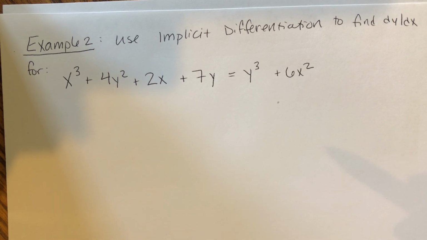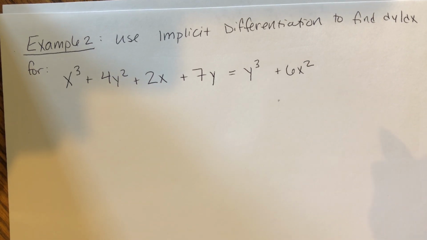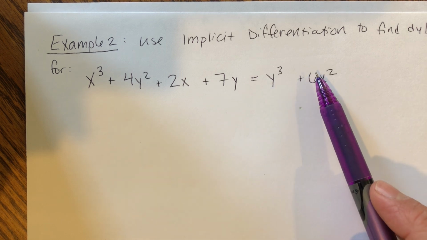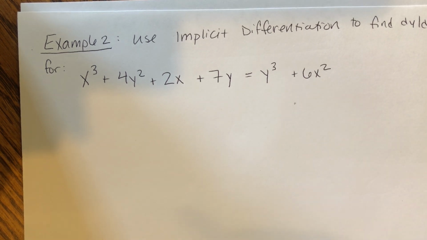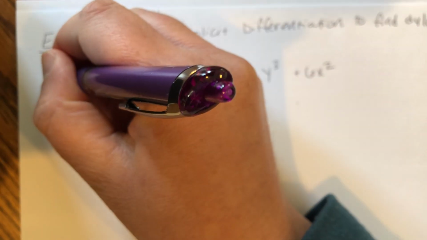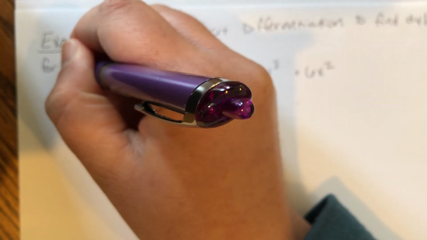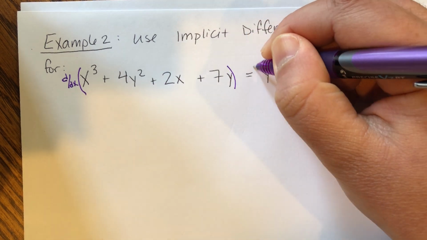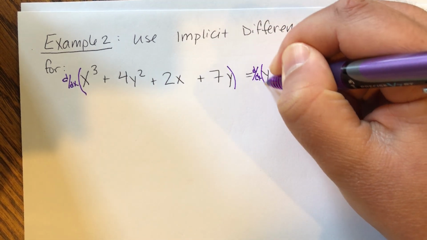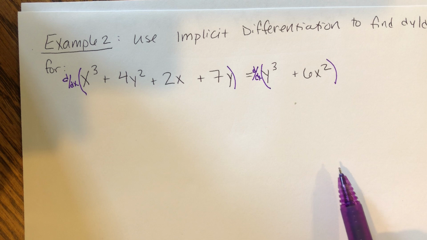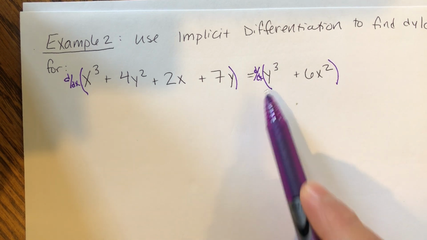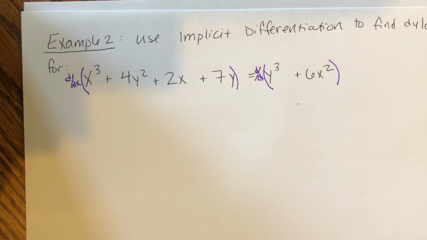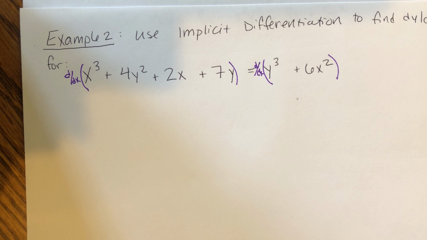So remember, in the last video, we found that if you're taking the derivative of an implicit equation written with x's and y's all jumbled together, then we're still going to take the derivative with respect to x on both sides. But we have to keep in mind this rule: anytime you take the derivative of a y term, like here, or here, or here, you're going to take the derivative with respect to y, and then multiply it by dy dx.